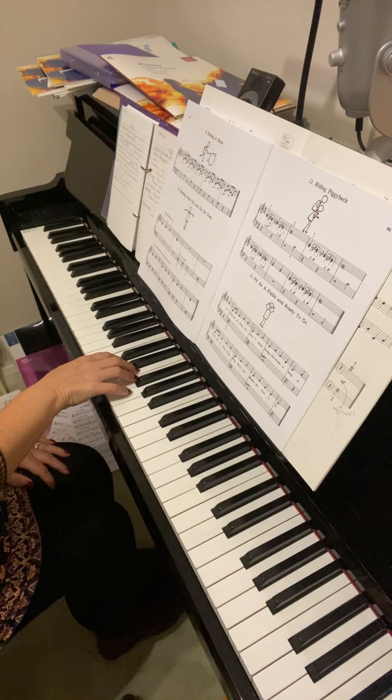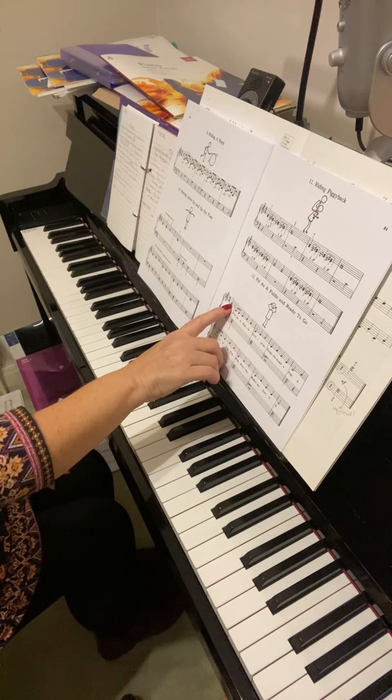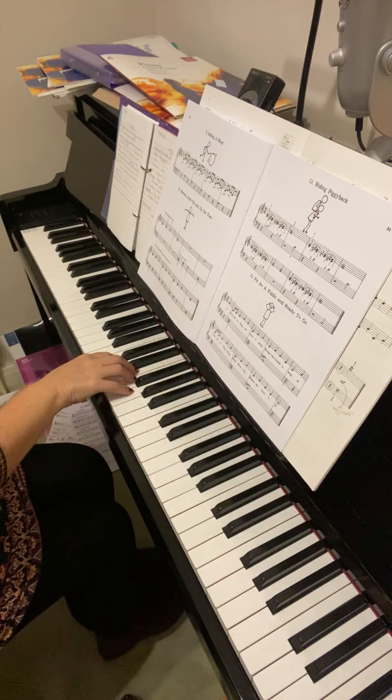Let's just count it in. It comes in on the 4th count of the bar. See, it's one odd crotchet all on its own. Okay, so we need to count in 1, 2, 3, 4, 1 and 2. Okay, let me count that in again. 1, 2, 3, 4, 1 and 2. Then we carry on.